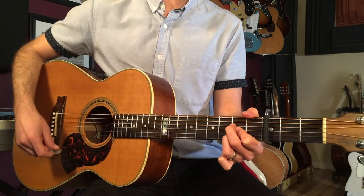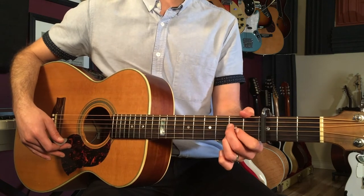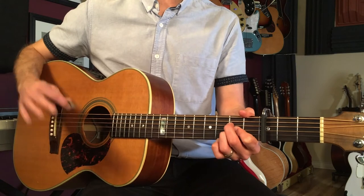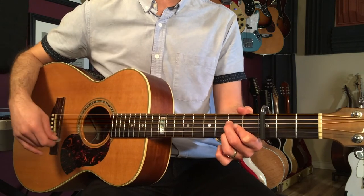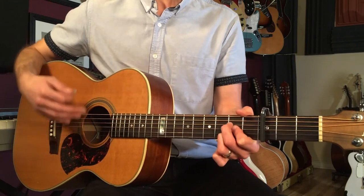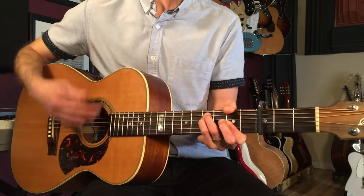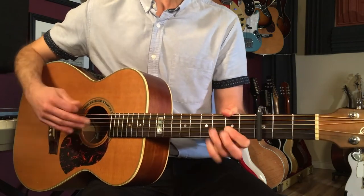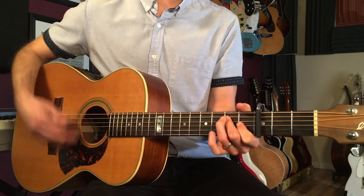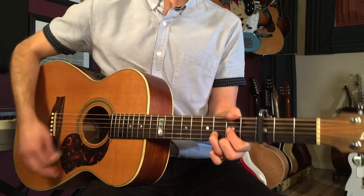Okay, and then we do it again, and we just kind of slow down and swing. And John Fogerty does this a lot. Like, he'll just change the feel. He'll really slow it down, he does this in, like, Midnight Special, and you kind of just change the whole groove of the song, so. You have a little tag.